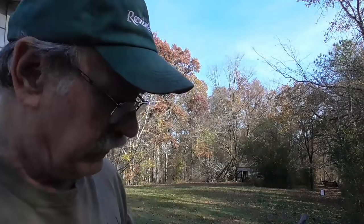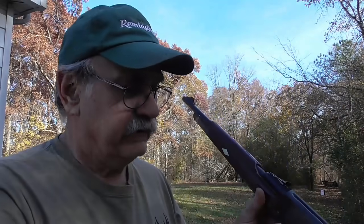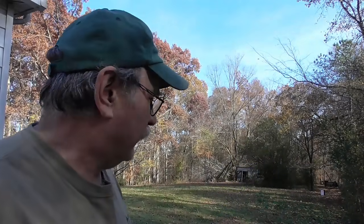But like I mentioned earlier, I don't know anyone here in my area that still does that. The only other solution I can think of is to get another receiver cover, if you can find one. And if you were to order one online, you'd have to go through an FFL dealer, because the serial number is actually on the receiver cover. They consider the receiver as the gun itself. So anyway, we're going to take some shots down here at 50 yards and see how well we can connect.